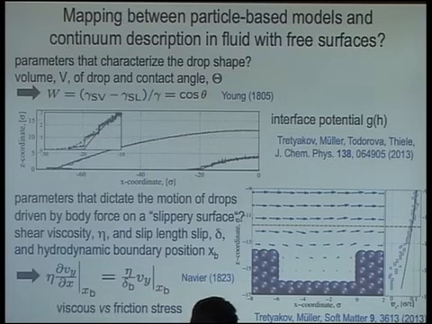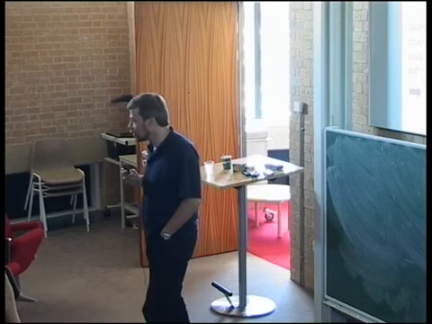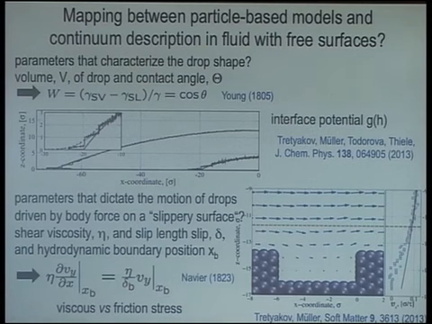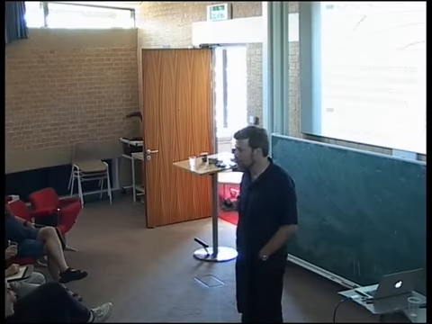The idea is to go between a particle-based model, where you describe the configurations by the positions and the interactions between particles, to a continuum description. And this occurs in several places. I added here one slide on the problem where you have a particle-based fluid which condenses into a droplet, and then you want to describe the properties of these droplets, because we worked on this with Uwe Thiele. If you want to make this mapping between a particle-based model and a continuum description, first of all, what kind of continuum description would you like to have?